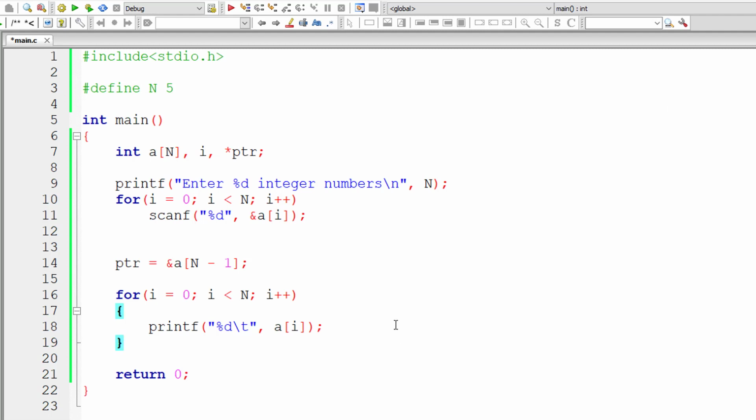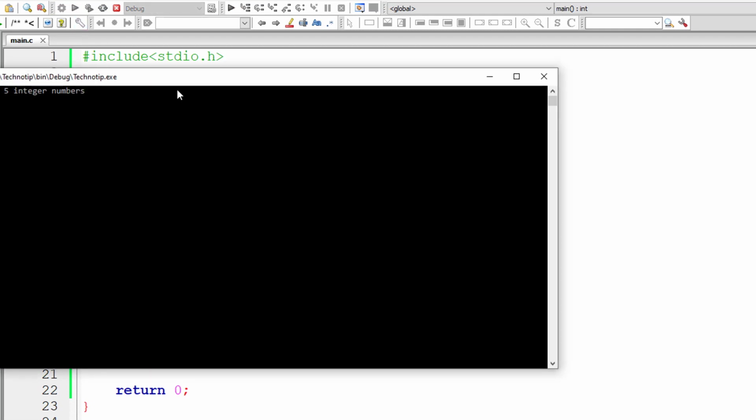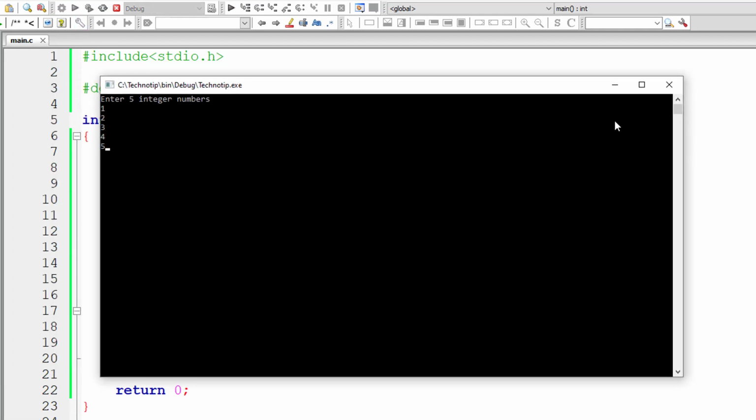Now let me make use of a pointer variable to do the same thing. So ptr is a pointer variable. Let me point it to the first element, the address of the first element, which is ampersand a of 0. Now using ptr, I'll display the array elements. First, let me display the addresses of these array elements, which are present inside ptr. So we will be displaying all the addresses of all the elements of the array. So these are the addresses, and look at the last two digits: 08, 12, 16, 20, and 24.